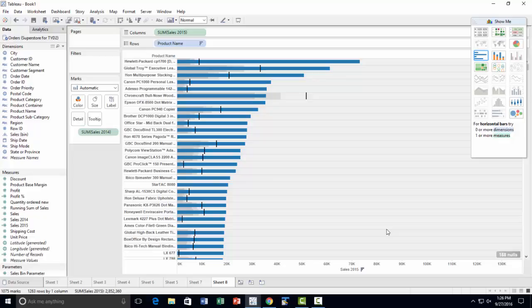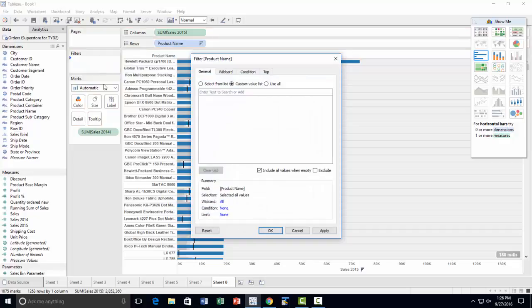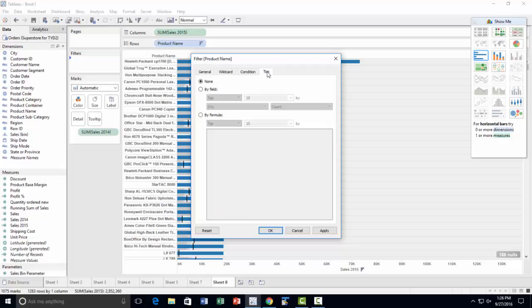Now we can add a parameter for top. So drag Product Name into filter. All right, so we have Product Name, and here, Top.